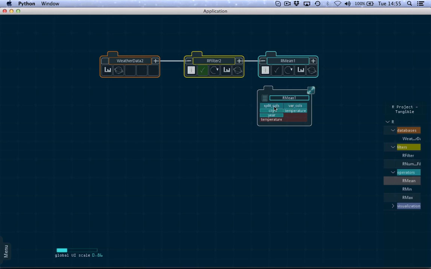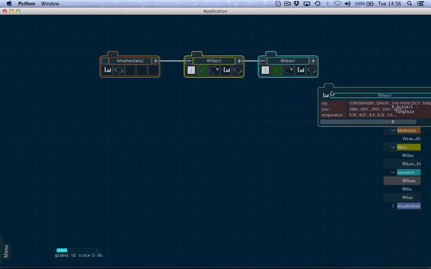This has two options, which are the split columns and the variable columns. Variable columns will be the numerical values we want to make the mean operation on, and split columns are the categorical variables that we want to have to show the values assigned to them. In this case it's correct, the default that the program made was already correct. We want city and year, and as the variable we want temperature. So this is okay, we run the process, we check the status here: split columns year and city, var columns temperature.